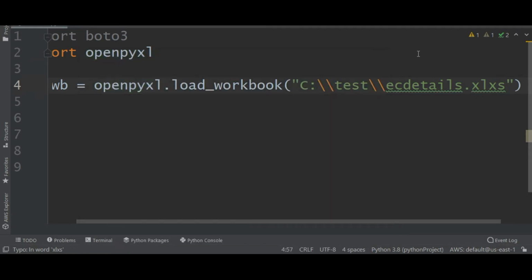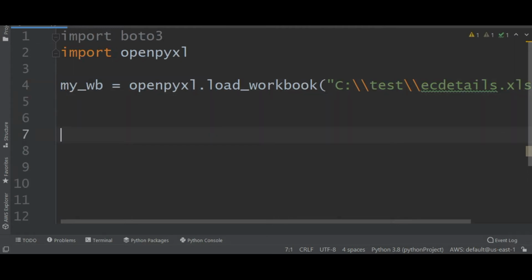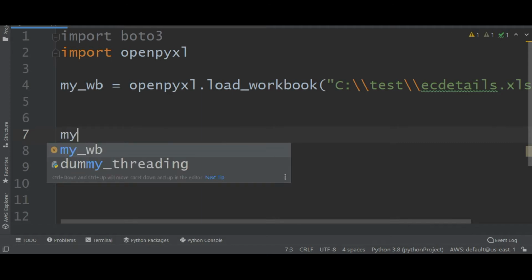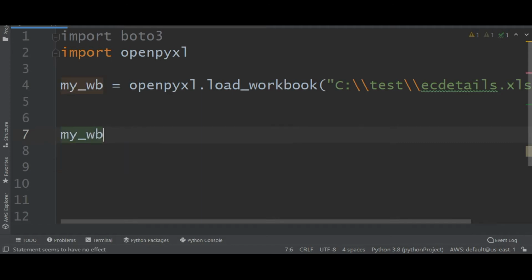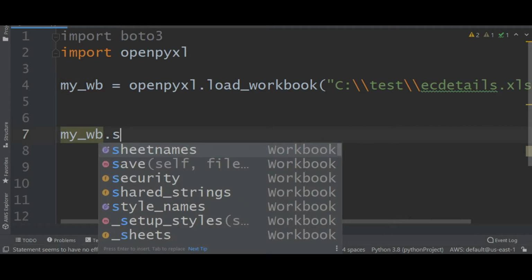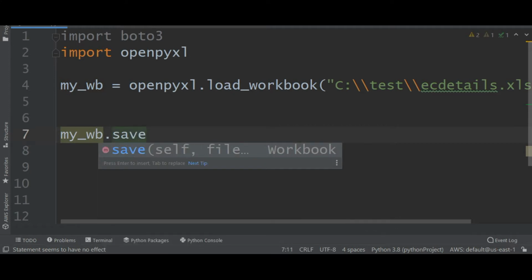The next thing I'm going to do is, as I have opened the file and will be modifying it, I also want to save it. So I will save my workbook, my_workbook.save, and then I'll put the same file name over here.